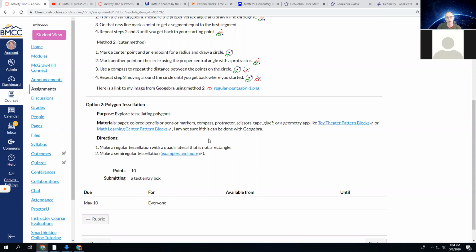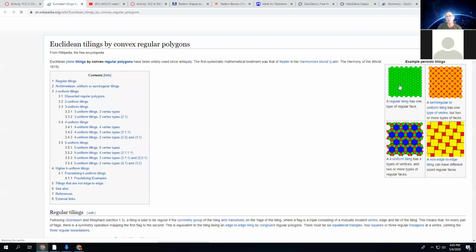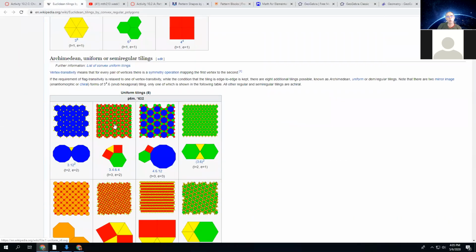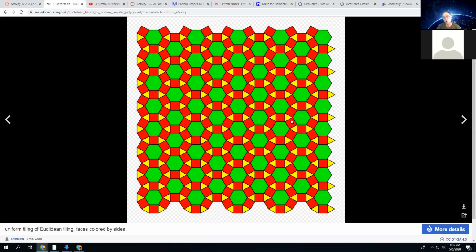With the blue example, or a couple more, I could do the red example. Semi-regular tessellation. There's a ton of examples here. You could try to replicate one of these examples with the pattern blocks. Not all of these are replicable with the pattern blocks because the pattern blocks don't have some of these shapes, in which case you would try to draw it on paper. What wouldn't be okay is if you just grab their image and say, here's my tessellation. I want you to draw it or design it on a computer.